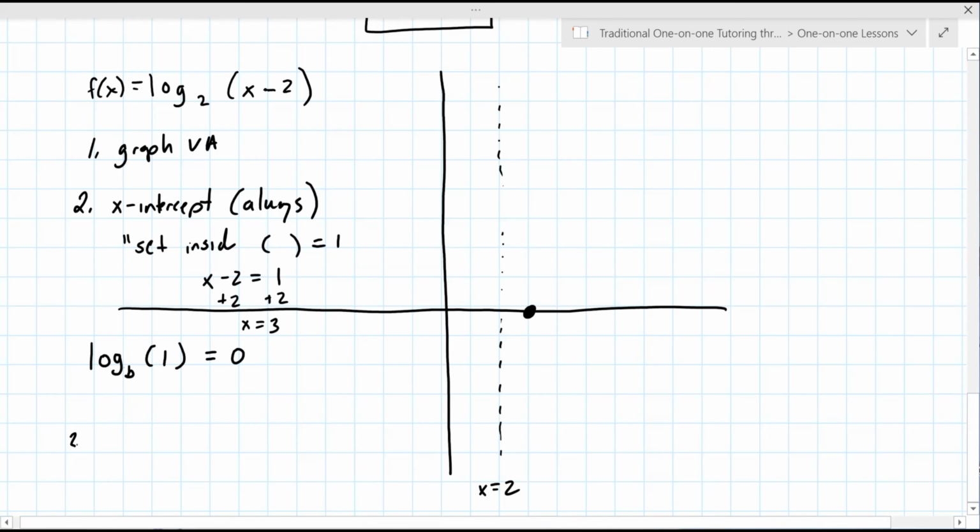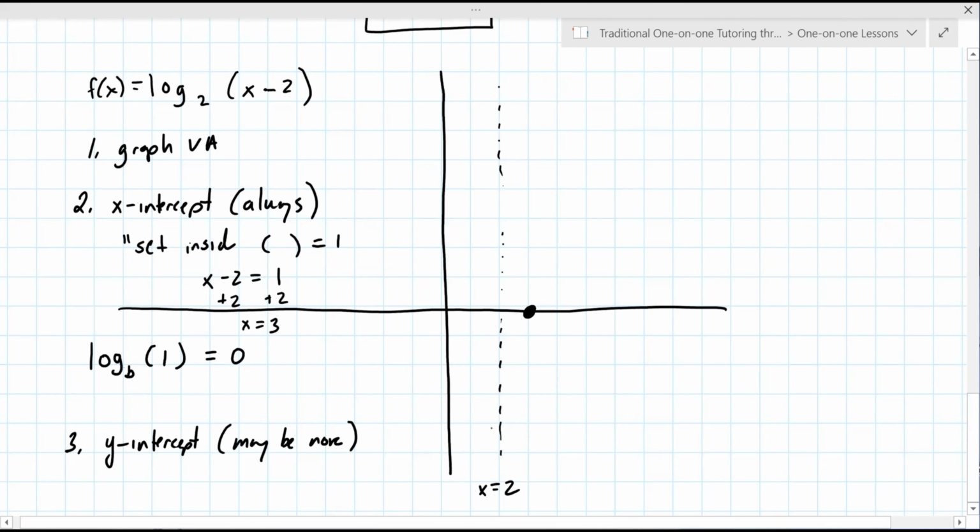The third thing you might think to graph is the y-intercept. And unfortunately, your instructor's right, there may be none. If you go back and look at the domain, it says it's only good for x greater than 2, so the graph is over in this right space. And see where the y-intercept is? It's to the left. So this one does not have one.